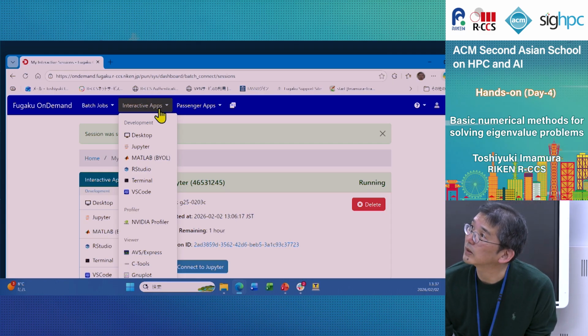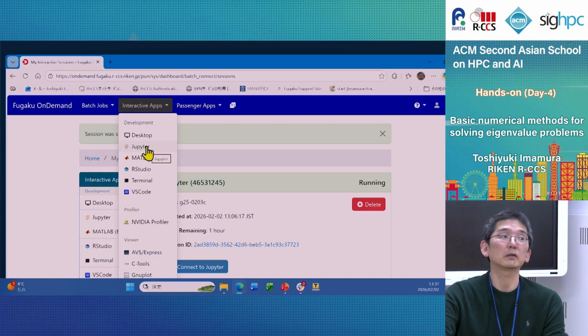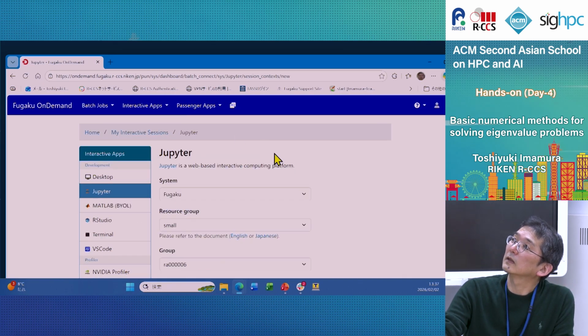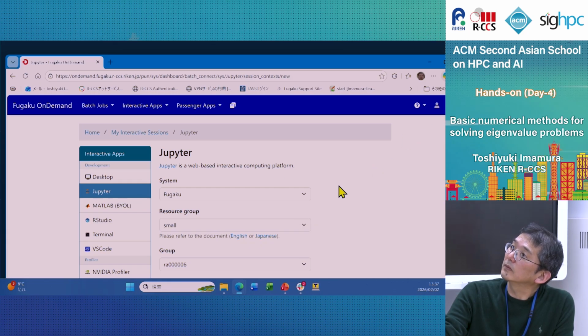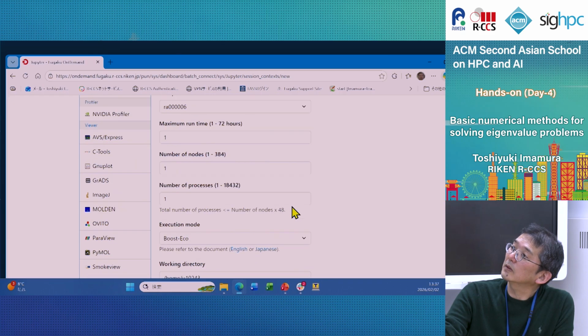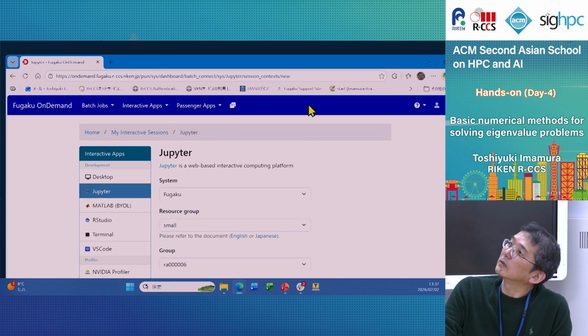Go to the interactive application tab, and select Jupyter. This is Jupyter Notebook. You have to change this by any tag option.